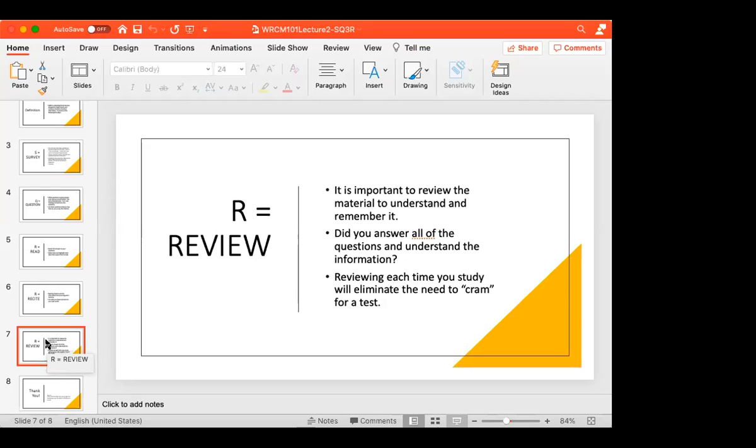For example, you're supposed to take an exam after 3 weeks and your professor assigns you a reading today. You should do all the steps until recitation today, or maybe tomorrow, or maybe within a week. But be ready to review your reading before the exam again. Okay, if you don't do that, then all the practice that you did in this week is probably going to totally vanish. That is not going to help you much.